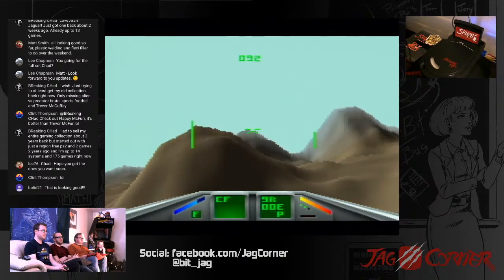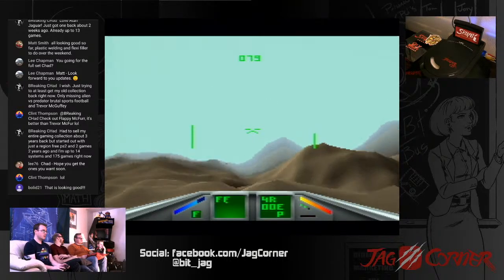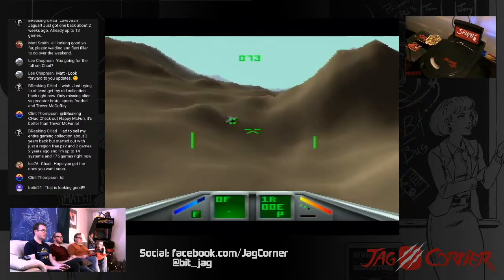What happens if you open the door while you're flying? It's not letting me. I was hoping all the guys would fly out. That would be cool.